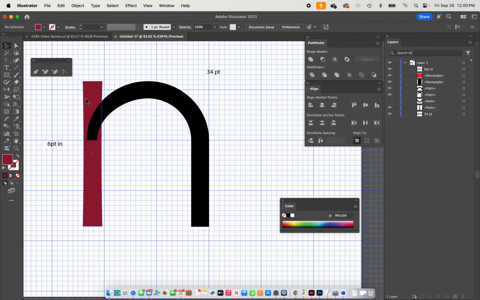Lovely. Once we have this and it looks nice, we can select both parts of our letter and click Unite in the Pathfinder. Okay, there we have that.